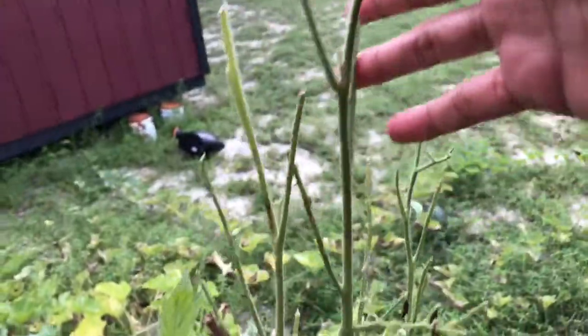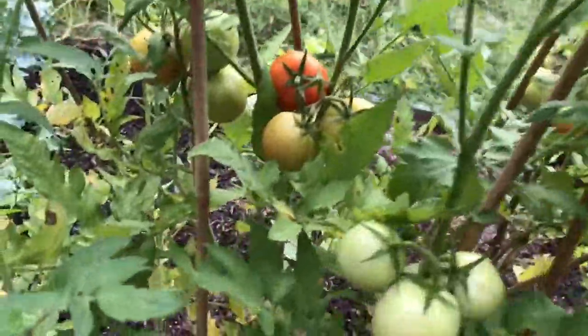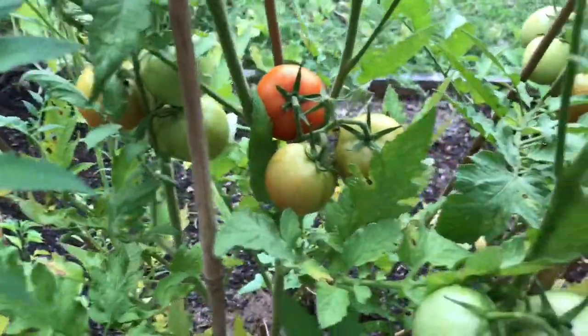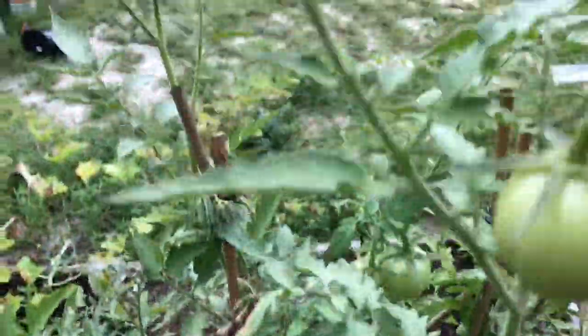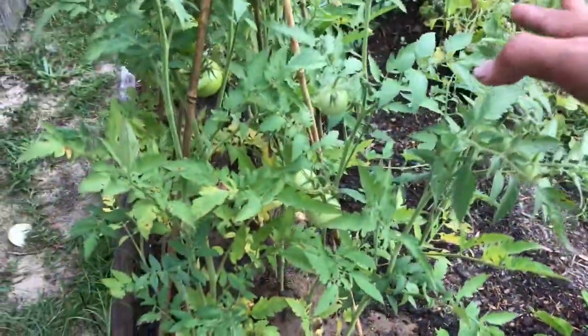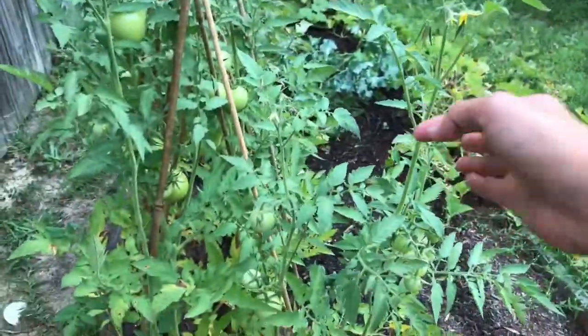This is the part that I was telling you earlier. And now here are the tomatoes. So I had already tomatoes in there. This one is ready to be harvested, I guess. And then here are those tomatoes. Here are the plants that I have also. So I need to put another stick on it, on here.